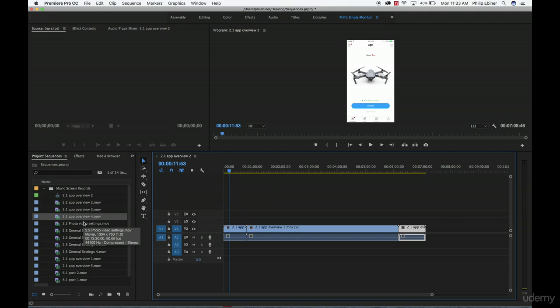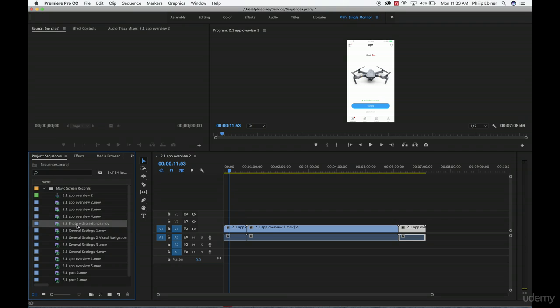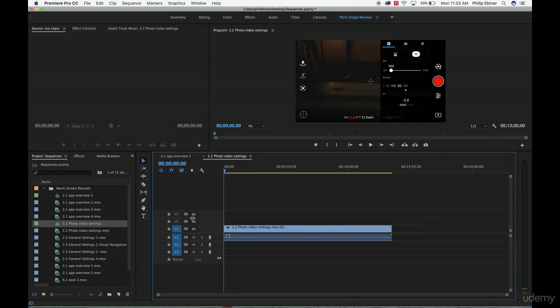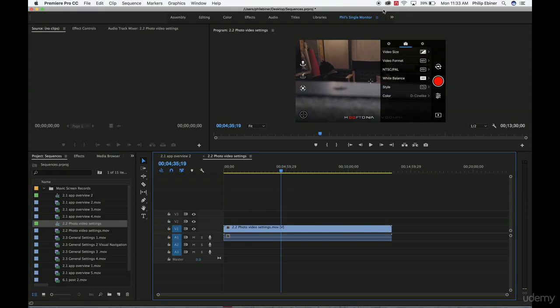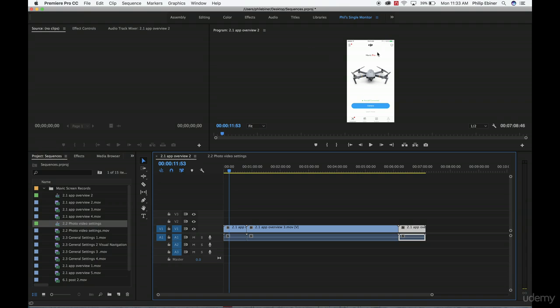The next lesson that we're going to be working on, which is going to be a completely separate video that we export, is the second one, 2.2, photo video settings. So I would create a new sequence with this, again, by just dragging this into the new item button. You can see this is a different type of sequence, so the settings are a little different. Now, I'm not going over settings. I probably wouldn't actually edit it with these settings right here. This is a vertical video. I would edit it with horizontal settings, but I'll go over that in another lesson. I kind of talk about that in another lesson.